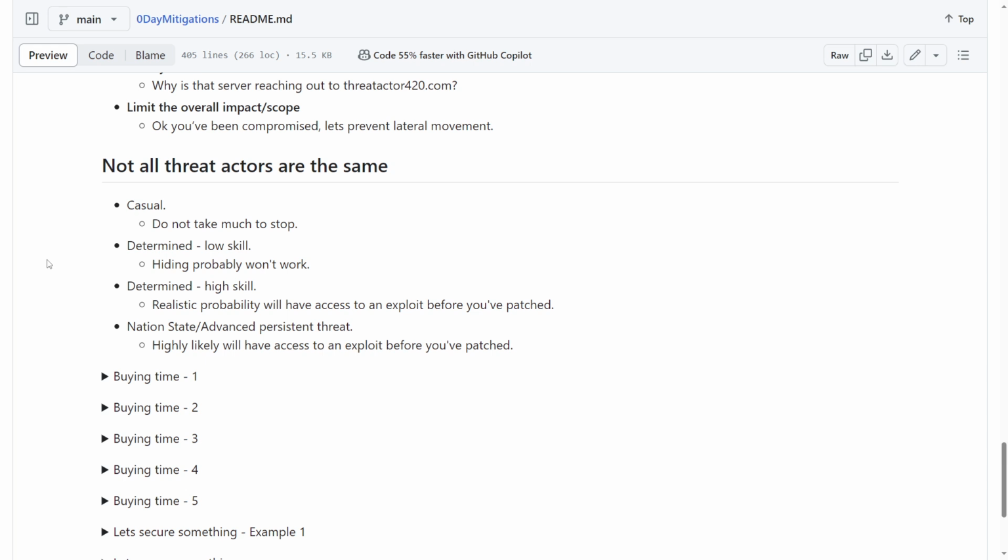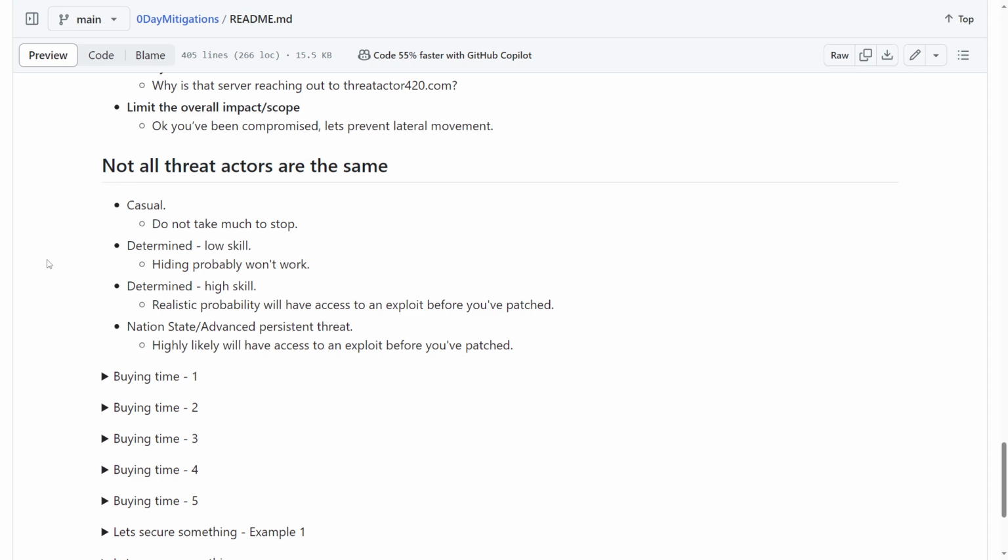Our determined high-skilled ones, these are the ones with actual abilities to do things. These are the ones who are, one, paid, but two, also have access to perhaps zero-day vulnerabilities, quite unlikely but possible, but are more likely to have known and easy ways of exploiting already known vulnerabilities in systems. And then finally, of course, our nation states.